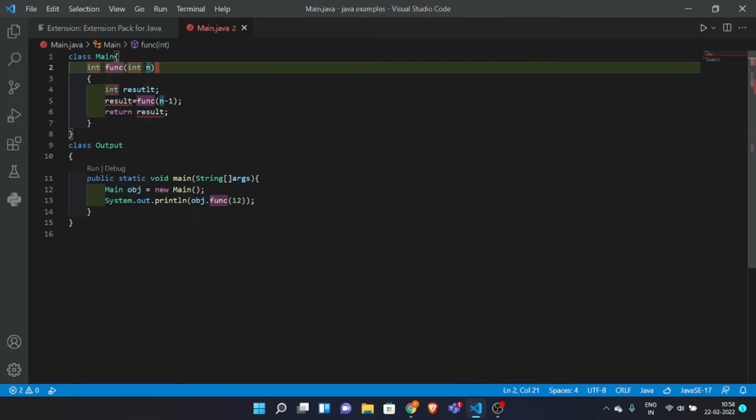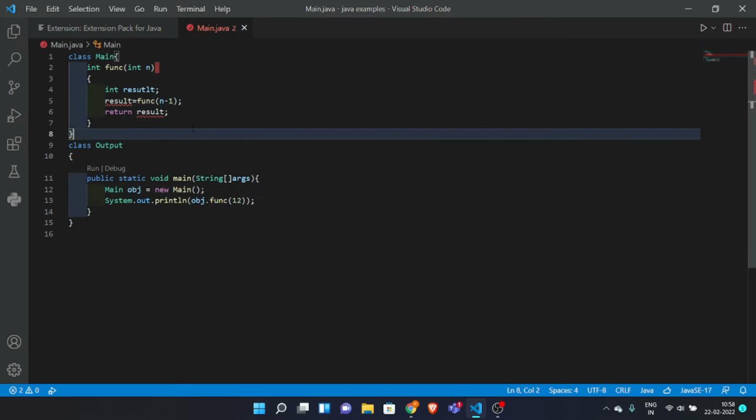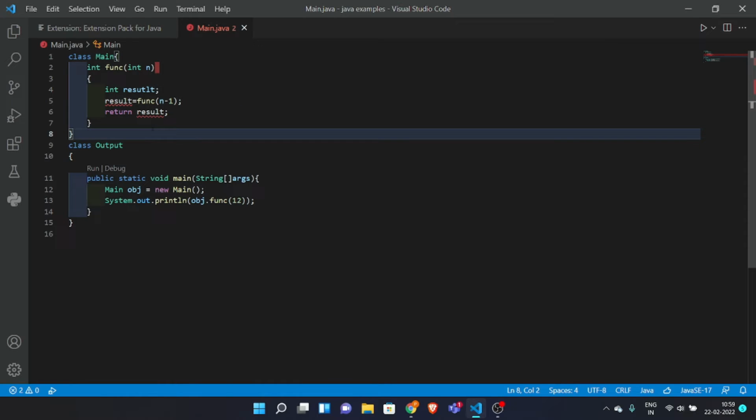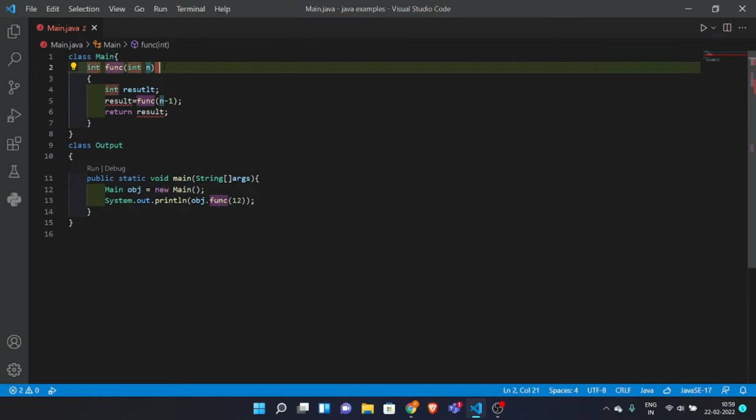As it is a recursion function, it will be running the loop a number of times. So we just need to give a specified number to that. Specified number in the sense you just need to give a base value for n. We have declared a variable n whose type is integer, right?